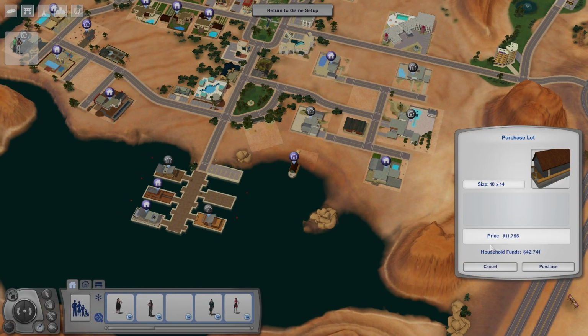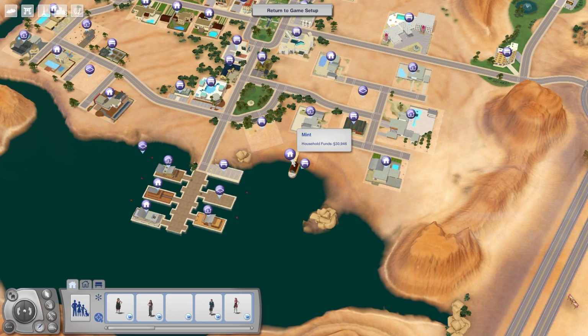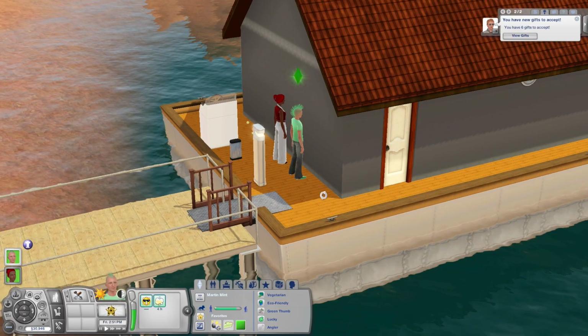Now, if you've been watching my Not So Berry series, you know I've been saving up for this. So we have 42,000 in household funds, and the houseboat at this point is only 11K. So we'll actually have some money to build something nice. Now that they're moved in, I'm just gonna switch them to the active household, and I'm gonna save the game because this is actually something I want in my save file. Sometimes for tutorials, I just exit out without saving. And yeah, here we are.